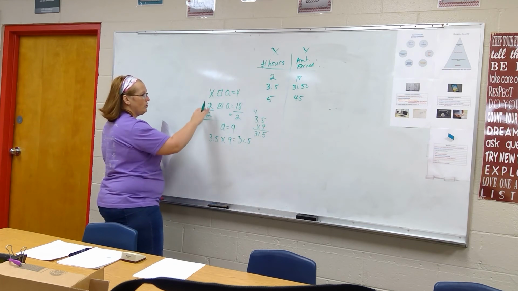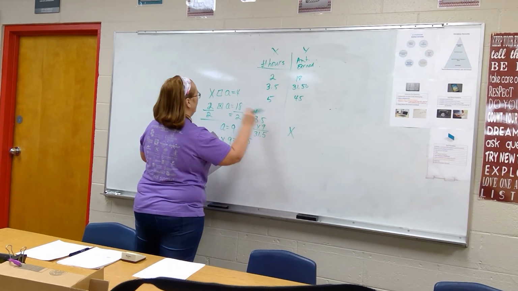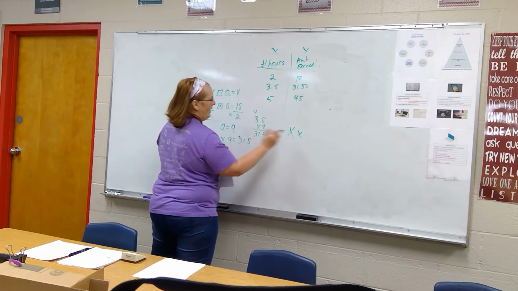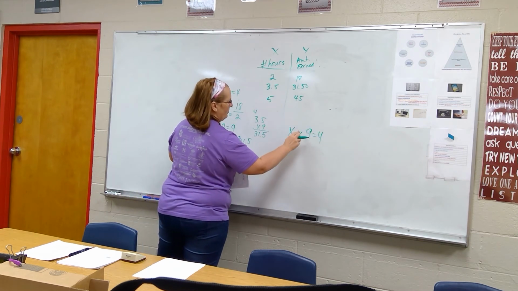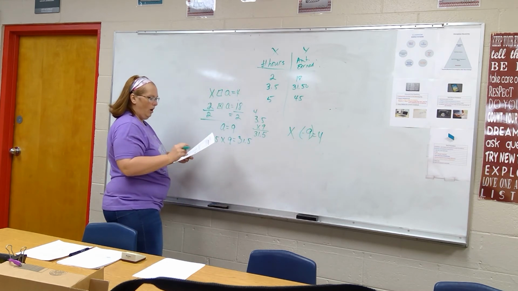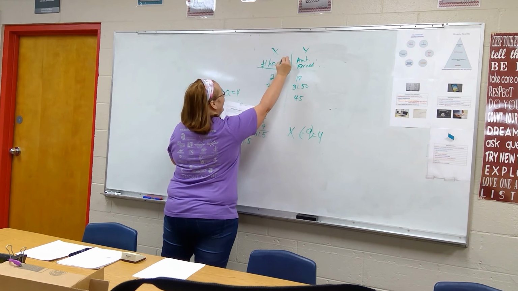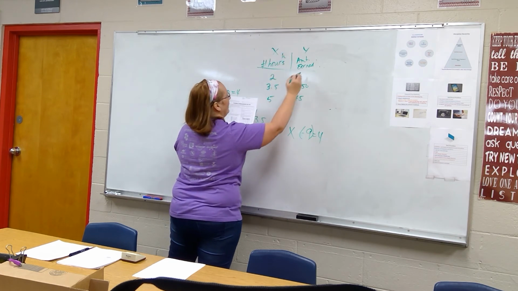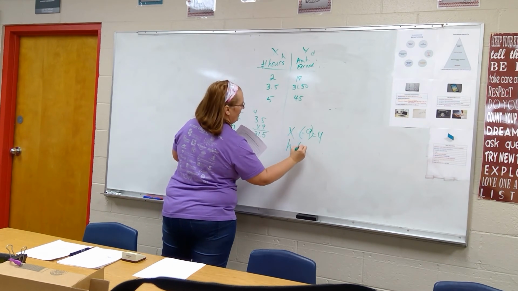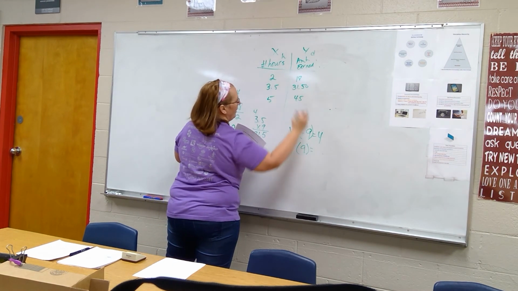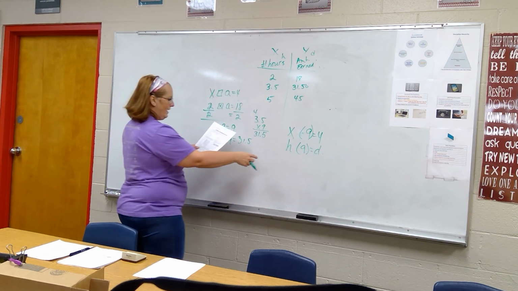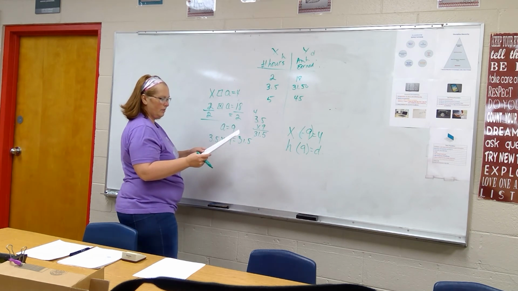So to write your equation then, it's going to be X, our something was times, A was 9, equals Y. That looks silly to put an X and an X, so I'm going to use parentheses. On that problem though, it said hours was H, and amount earned was D, so we could change this so it says H times 9, my Y was actually D. So that's going to be your equation. So it shows you exactly what your answer is going to be whenever you work those out.